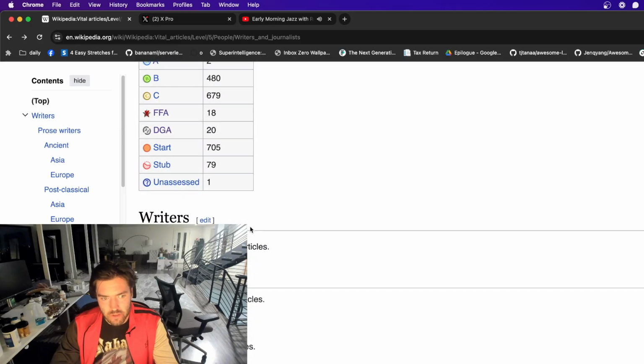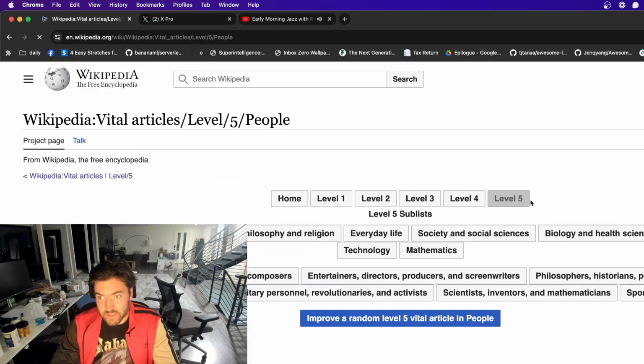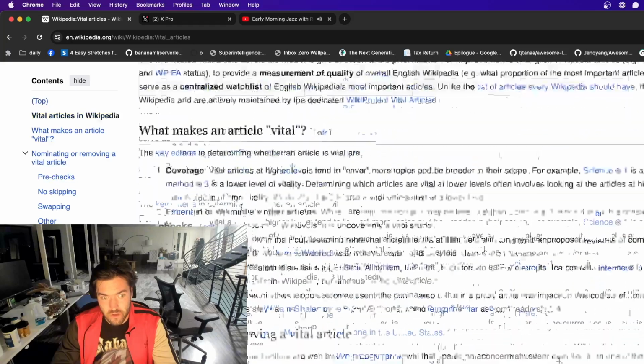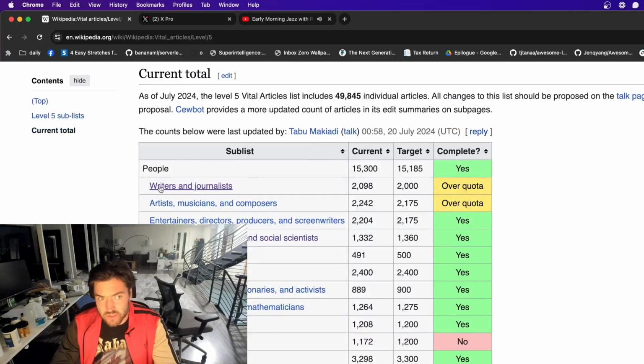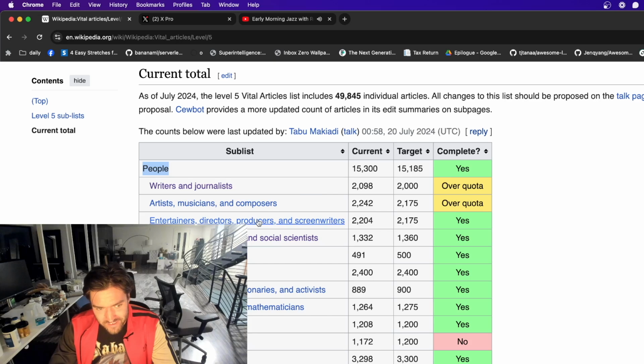Cool. So I'm going to start reading through this. Again, just to show for level 5, 50,000 articles. It's kind of crazy. It's like the thickest book on humanity's knowledge right here. Let me find the top level thingy. There it is. So this top chapter we're going to start with is writers and journalists. So we're going to read through all the people, pick out the people that are worth knowing about and just read about them. There's 2,000. So again, I'm not going to read all these, but we'll see.